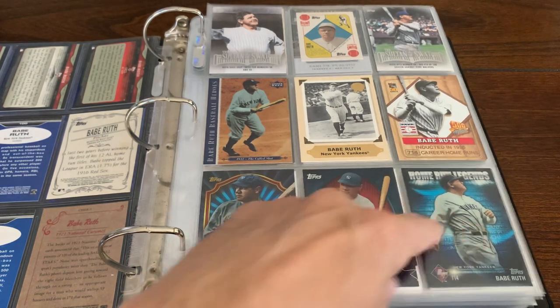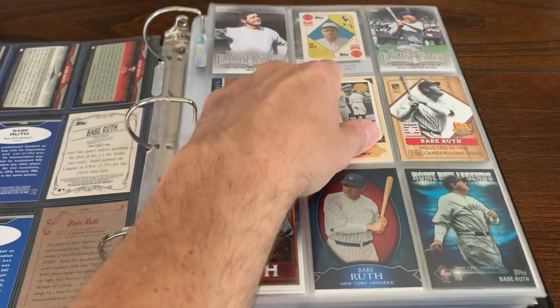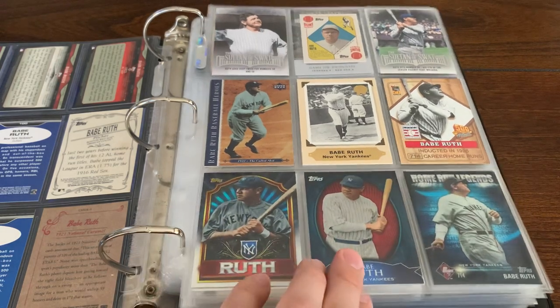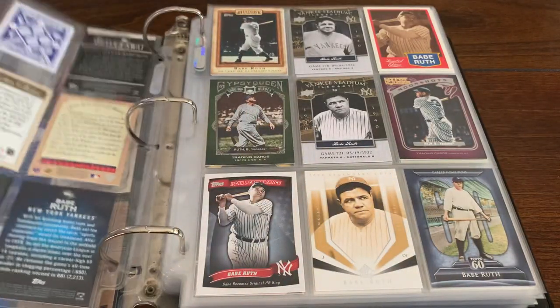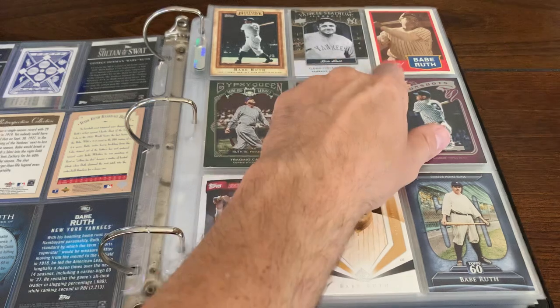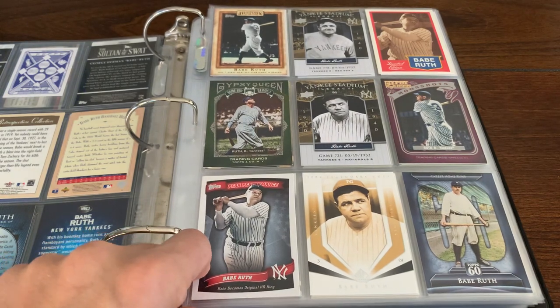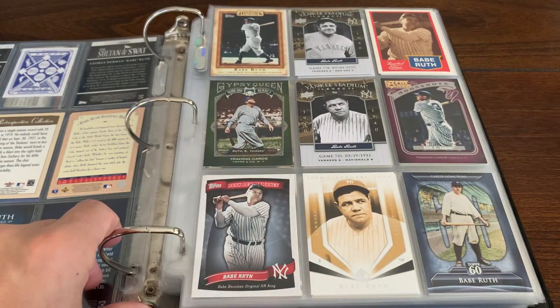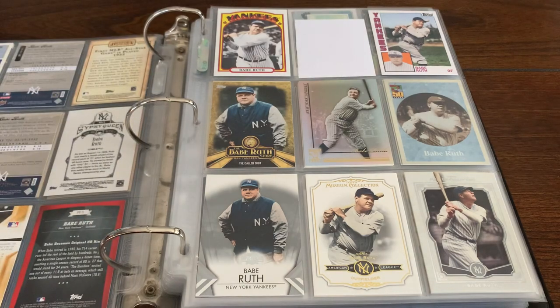Some more, some refractors down here on the bottom. That's a cereal box card from back in the day. Love those 51 Topps design for the newer cards with legendary retired players. I think this came from like some kind of box set that came with a price guide from way back in the day, back in the early 90s. A lot of pack-issued inserts from the 90s, early 2000s. You didn't really see retired players getting a lot of baseball cards till around 2008, 2009 — especially in the more conventional product like pack-issued cards.